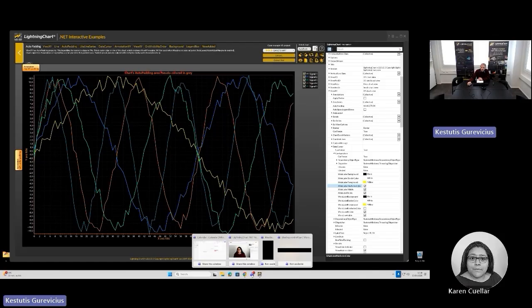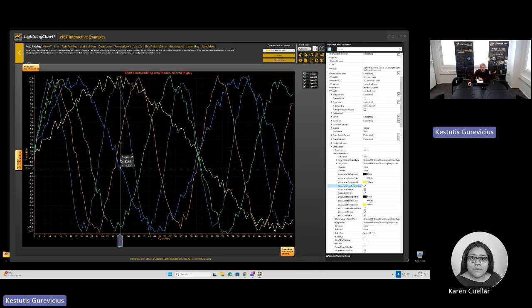Okay, so now let me jump back. What was the second question? Yes, the second question is, can we show an image or icon in the data cursor? No. What I have been talking about in the presentation about this customization is all about the composite string, so you cannot put any image in a composite string.